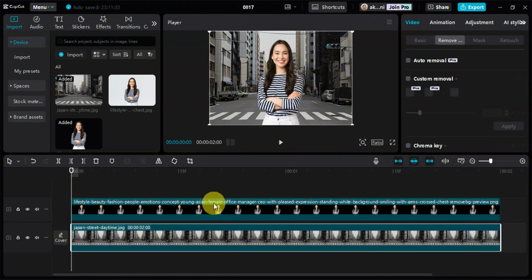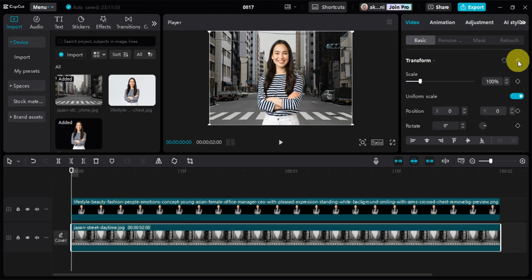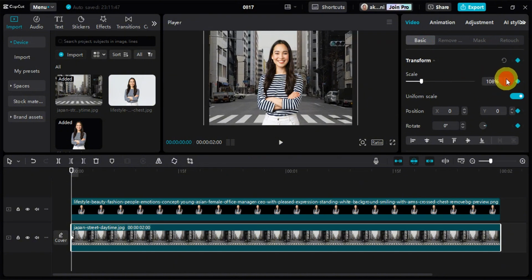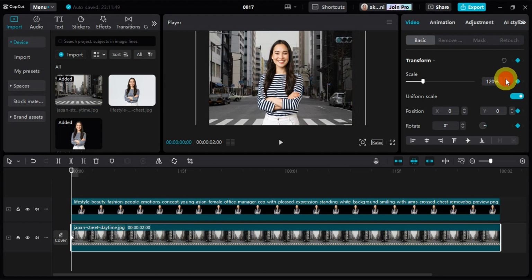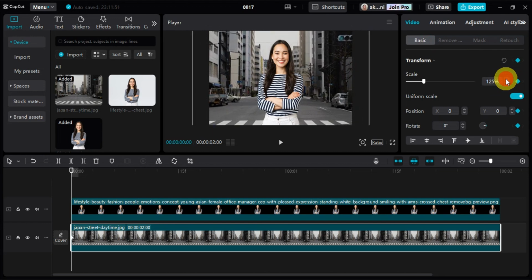Right after, the first thing that we need to do is add the parallax effect onto the background. We're going to start by adding a keyframe over here. Let's head back to basic. Let's add a keyframe and adjust the scale to make this bigger, at around 130 or 125, just like that. Then right after, since we've added the keyframe already, let's head to the last part of the video or photo, and add another keyframe in here, and lessen the scale for that.